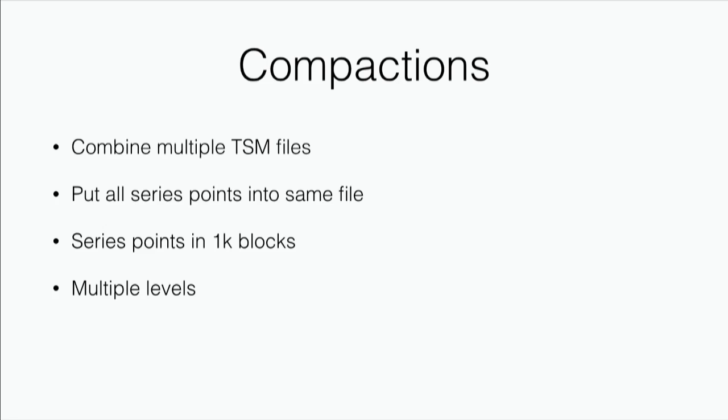We have multiple levels of compaction, just like LevelDB. The compactor has a planner where it says, okay, I'll favor level 0 compactions first, and then gradually over time you'll get larger and larger groups. But the other thing is that for the time series use case, most of the time people are just appending now data, recent data. So older files, as they get compacted into big ones, we actually don't end up having to touch them. Most of the time we're only touching the recently written TSM files to compact them into larger ones.